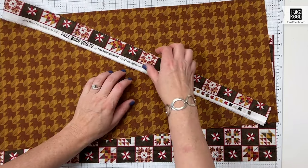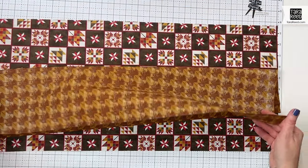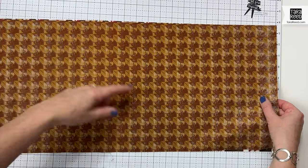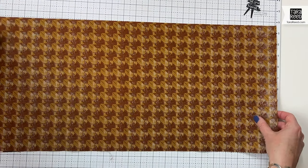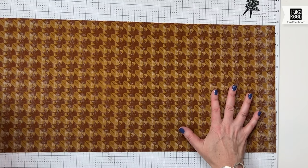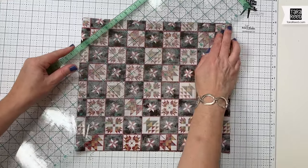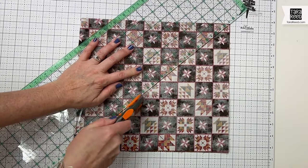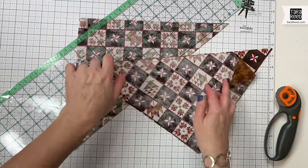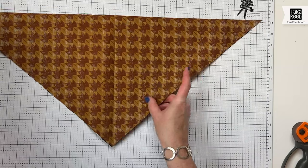I'm using my fall barn quilts fabric — I love the selvage on fabric. To make the tie version, I cut two pieces of fabric 25 inches wide by 11 inches tall, which makes it a little long on him because I wanted it to bunch a little at the top. Put the fabric right sides together, fold in half, then take your ruler and go corner to corner and cut. Set aside those corner pieces — they're great for quilting or another project. Now you have your triangle.